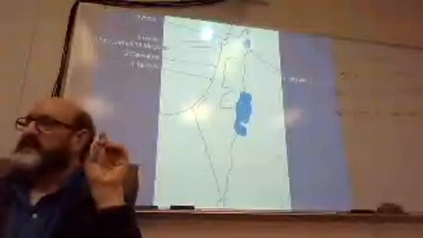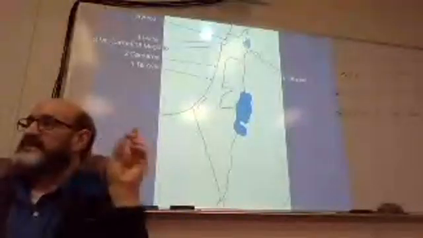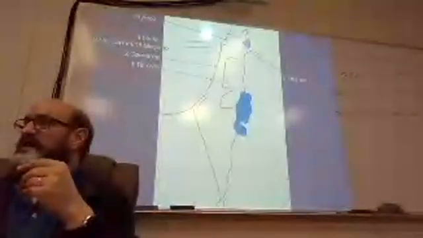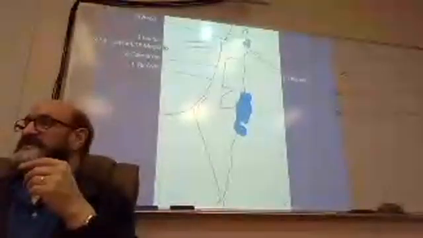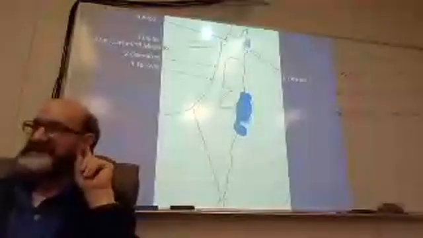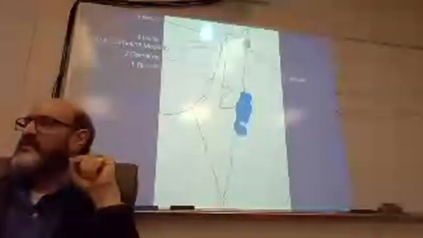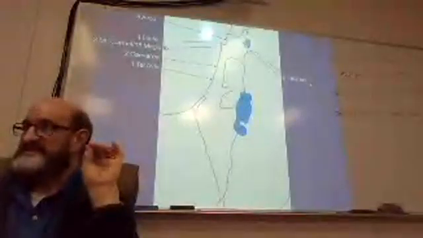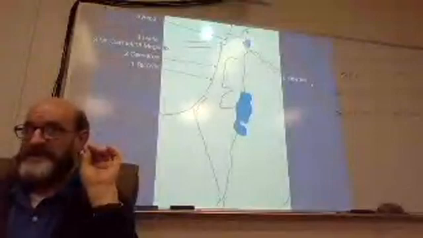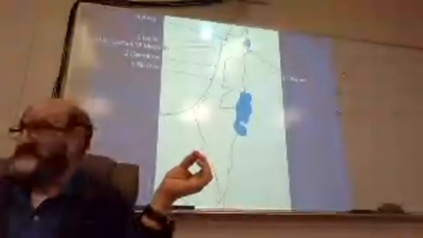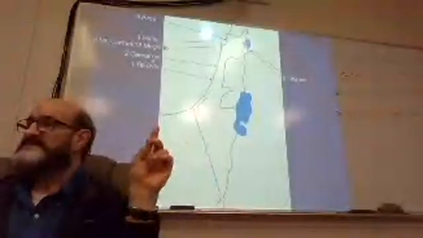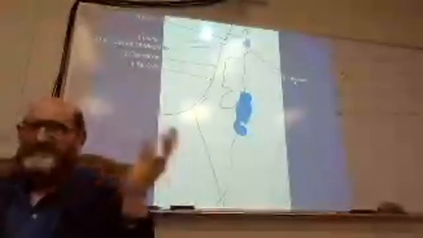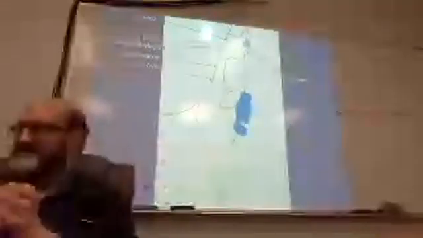Okay, now from here we've moved all the way northward up the coast. We're going to move inland. So we're looking here on the shore of this body of water. Who can tell me what this body of water is? Sea of Galilee, right. So over here on the west side of the Sea of Galilee is the city of Tiberias. Named after Tiberius Caesar. Okay, here's another Caesar, Caesarea, Caesar, Tiberius. So these Roman emperors were such humble men that they like to name cities after themselves.